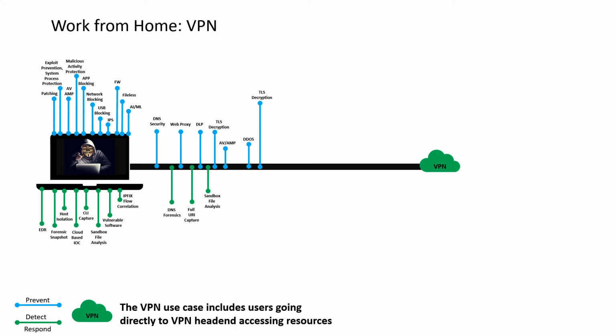TLS decryption, again, this could be all ports, all protocols. The other one that we talked about previously was really around web-based protocols. But again, I would do it on web-based protocols here as well, because it's another opportunity for me to mitigate risk. And so if you're not doing TLS decryption, you're not doing IPS, right? You're not doing malware inspection. You've got to tear into that payload and look at it. Multi-factor authentication, endpoint posture, geo control. Again, these are mechanisms that you want to think about leveraging to add that second factor when they're VPNing into the organization. You got layer 7 firewalling, so we start getting into the next gen firewall capability, which may include IPS, advanced malware protection.